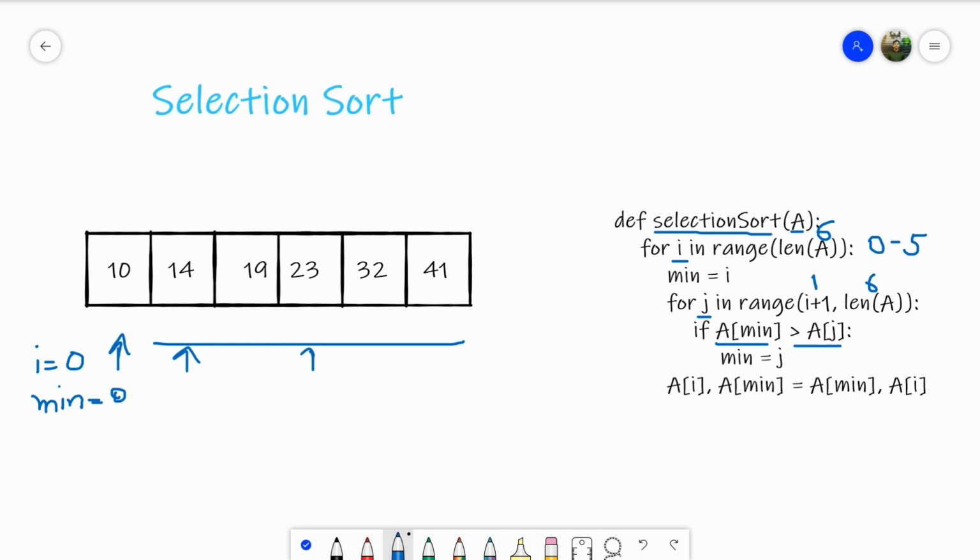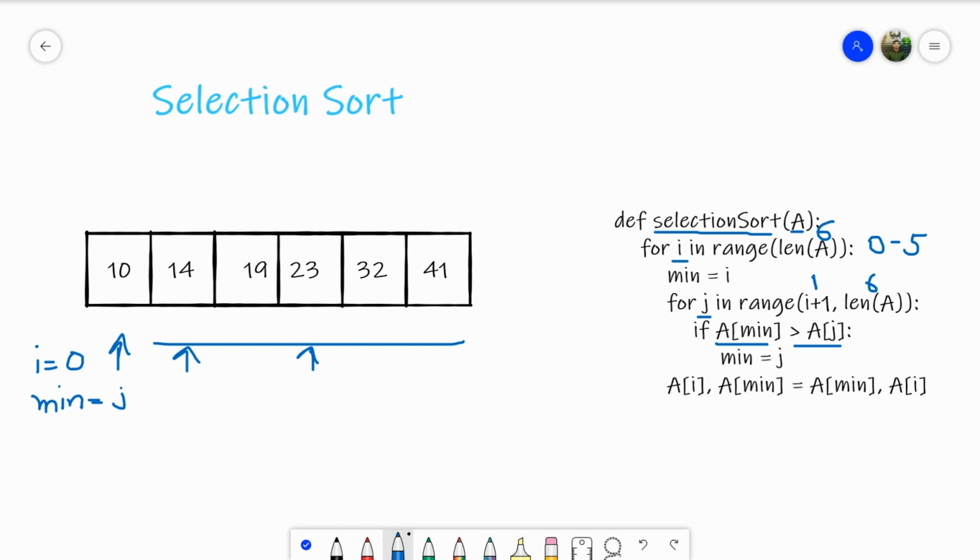Then we shift min to that value. Initially when min was 0, if we found that a of j, at this position, was less than the minimum, that is, the value of a of min is greater than the value of a of j, then we make a change and consider min to be our jth value.